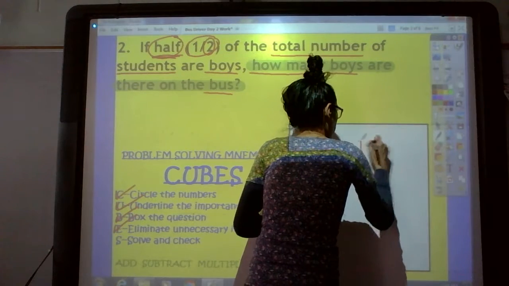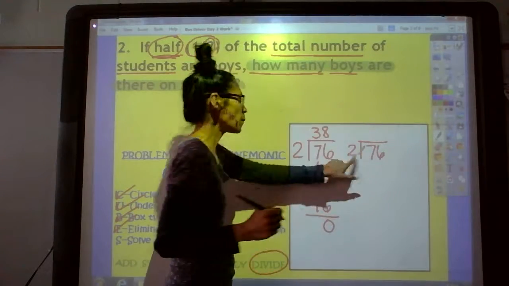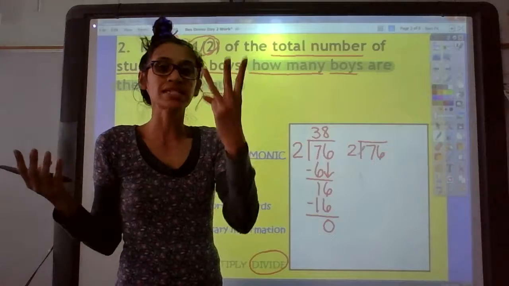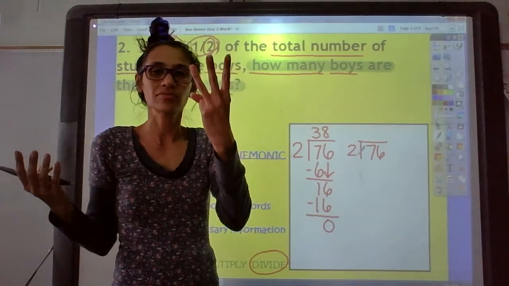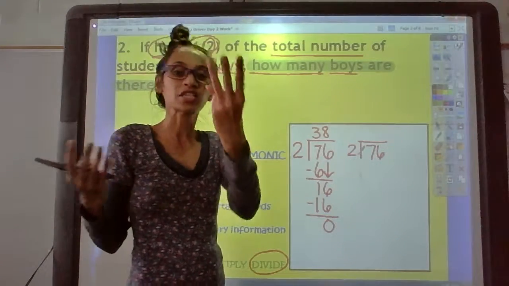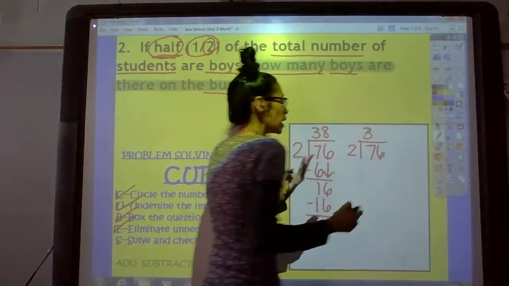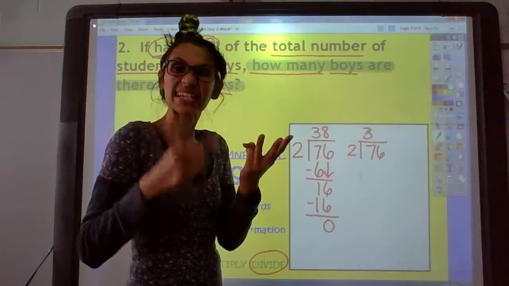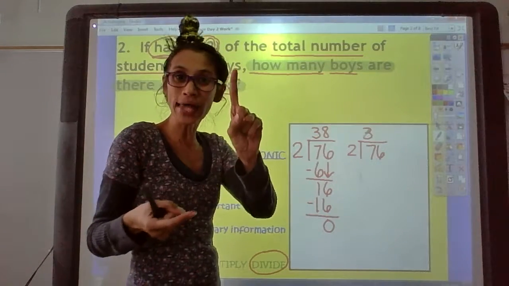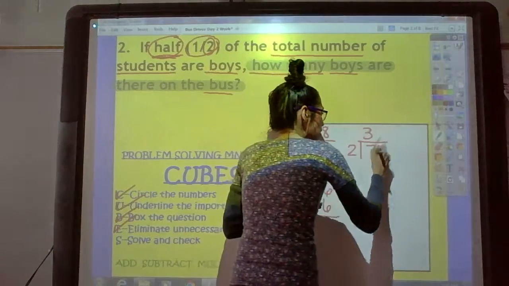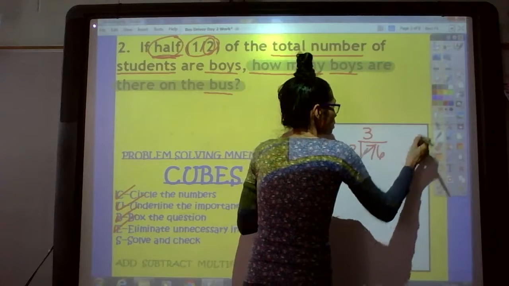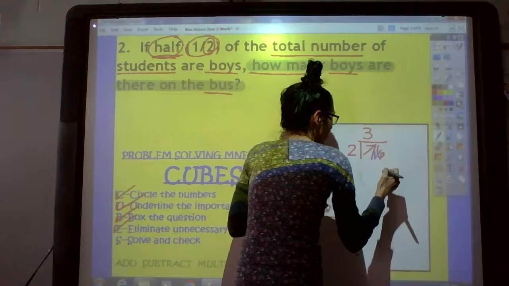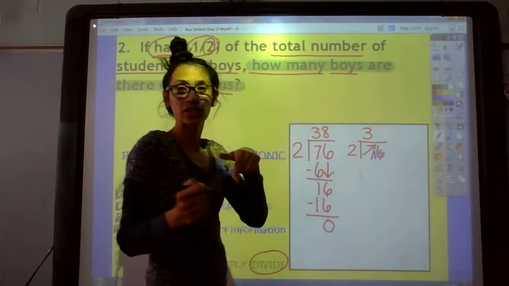76 divided by 2. How many times does 2 go in 7? So, we do the same thing. 2, 4, 6, 7. 2, 4, 6, 8. That's too much. That's 3 times. And how many was left over? We counted 2, 4, 6. To get to 7, there was 1 left. So, I'm going to cross out that 7. Put that 1. Maybe I'm going to change that color. Put that 1 with the 6 right there. So, now that's a 16. Do you see that 16?